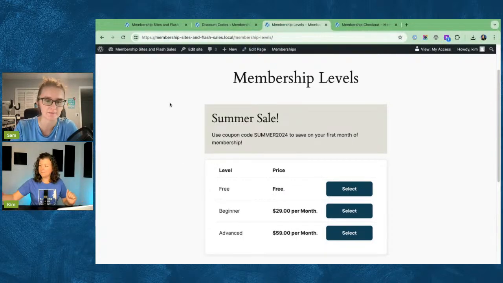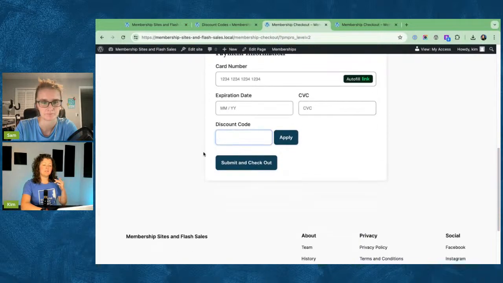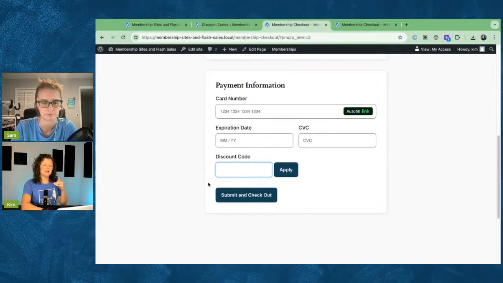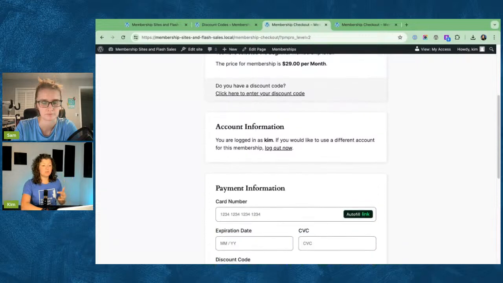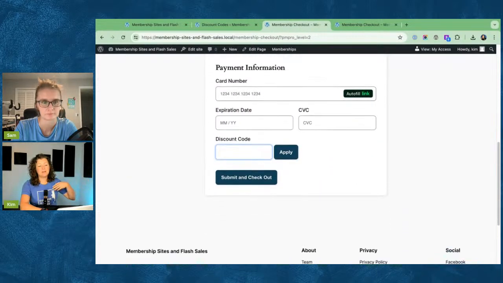If you were to select either beginner or advanced, is there a field for them to add the coupon? Yep, or discount? It's in 2 places on our checkout form. It's at the top, and then it's also at the bottom where the payment settings are. Mostly that's because these field forms can get long. We have code to filter to hide it in one place or the other. We also have code to never show these fields.